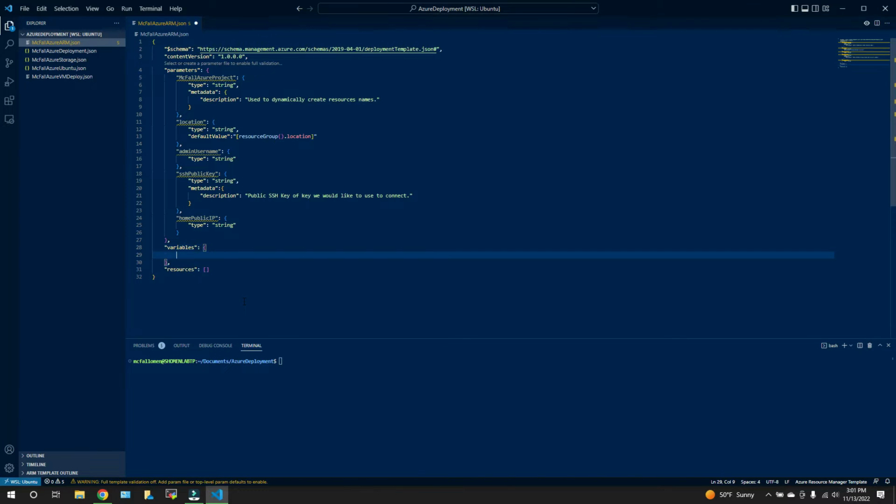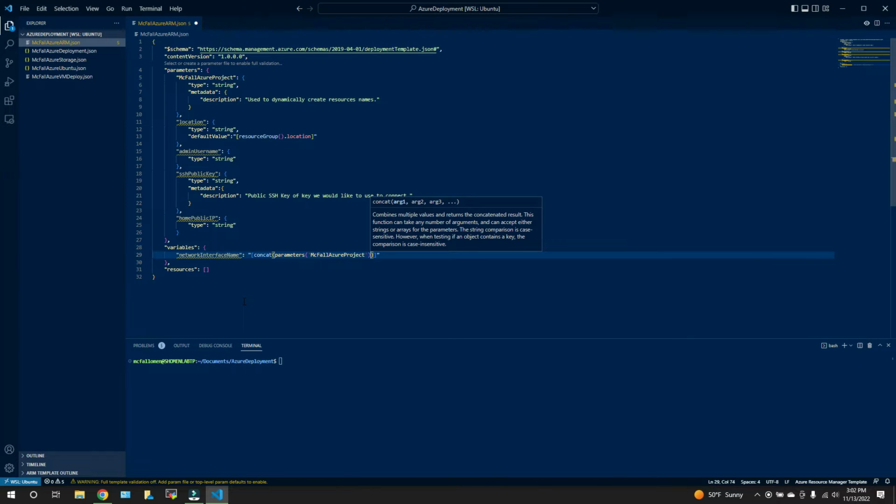All right, now we're going to go ahead and get into declaring variables. Now, variables are statically defined. Their values are not really changed at runtime. They are what they are when you declare them inside of the template.